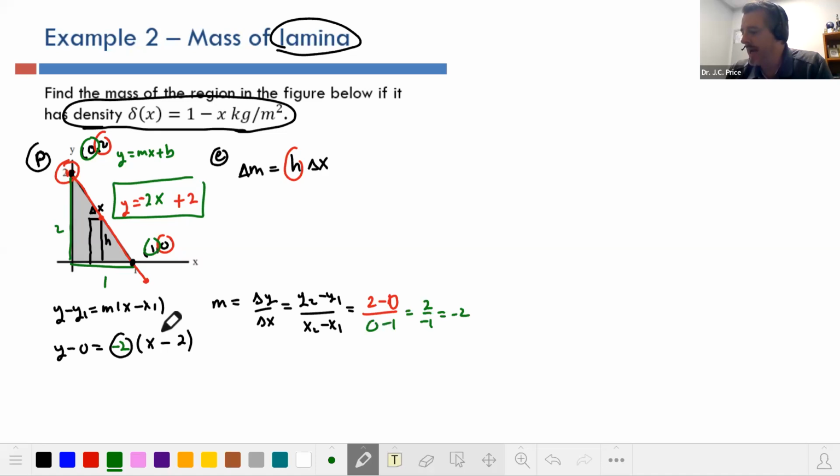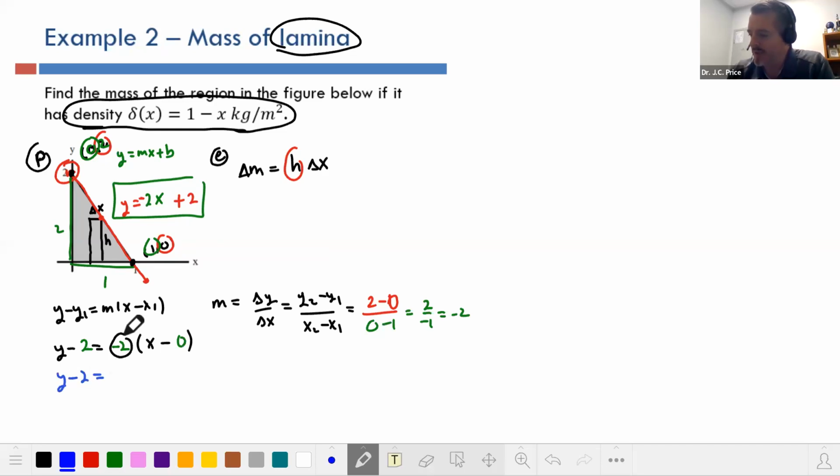And so then what happens here is I get what? Oh, I think I put these in the wrong spot, guys. So I need to erase some stuff here. So let me erase. I put the 2 here in the wrong spot because this is the point 0, 2. So 2 goes here and 0 goes there. And so now what do I have? I wasn't going to get the right answer otherwise.